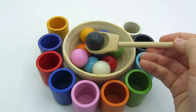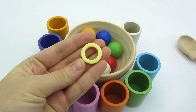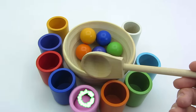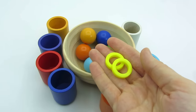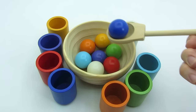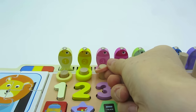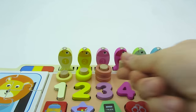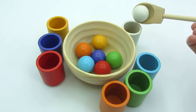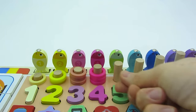Look at all these balls. Can you help me match a black ball with the correct cup? It's a black cup. Good job. We have one ring. Can you help me match a pink ball with the correct cup? That's right, it's a pink cup. We have two rings. One, two. Have a blue bow? It's a blue cup. We have three rings. One, two, three. Can you help me match a white ball with the correct cup? It's a white cup. Good job. Let's count the rings: one, two, three, four. Well done.